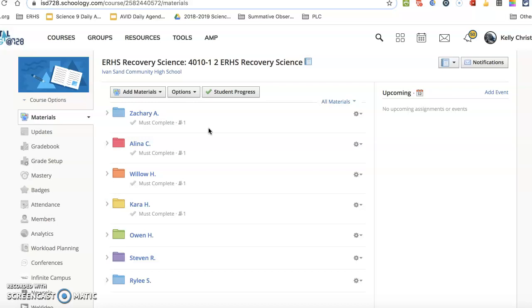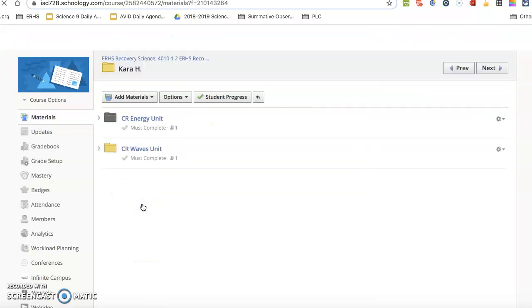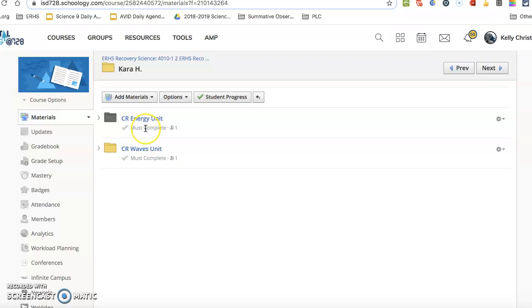You'll want to access your stuff obviously in your own folder, and it's the only place you have to go. You have 2 units that you have to complete, although they're not complete units. There's just a couple pieces, and then you'll have to test out of them. So even though I'm only requiring you a handful of lessons to complete, you might want to revisit some lessons before you take the test.